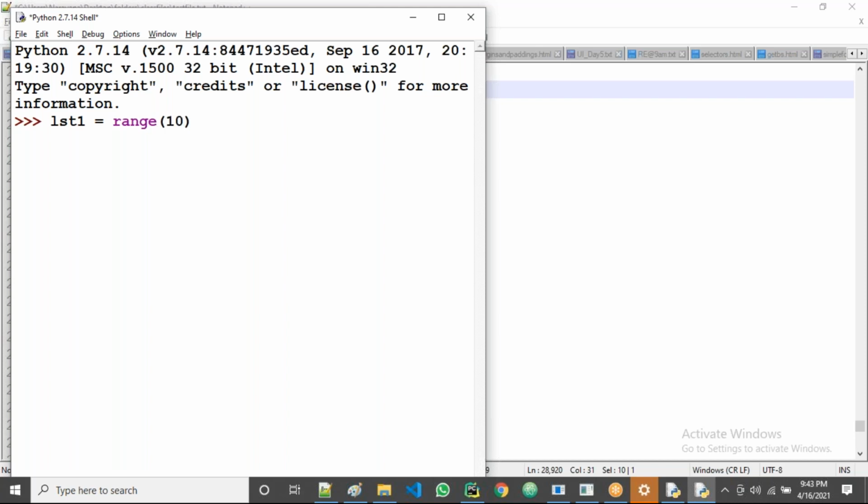Only 10. I don't give any other number. Tell me now, is this 10 a start number, an end number, or an increment number, guys? I am giving 10 only. I don't want to give any other argument. Then tell me now, is it a start number, an increment number, or an end number?